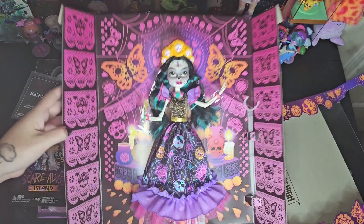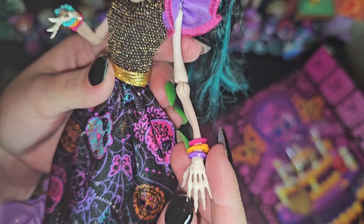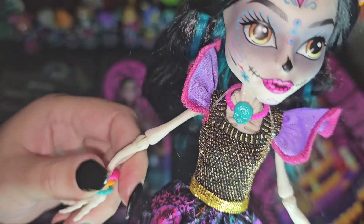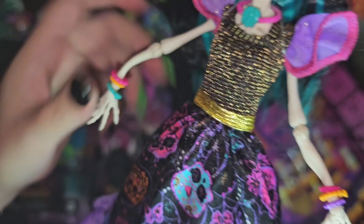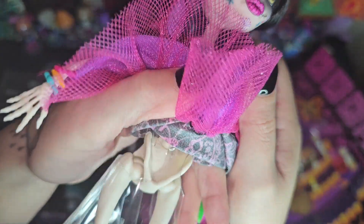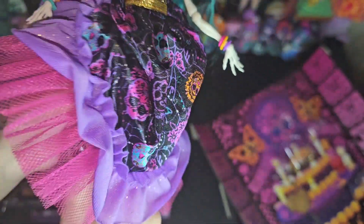I wonder if I could keep this little background intact too. Okay, I got her out - and look at how gorgeous she is. I love, love, love her skeleton body. She's just one of the coolest Monster High dolls out there, because she's a literal skeleton. This is just so cool to have an actual skeleton doll. And here's even her pelvis - that is just so cool. They have this little cone here; I guess you could leave it on or take it off to keep the skirt out and poofed.